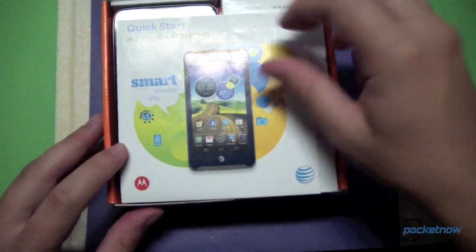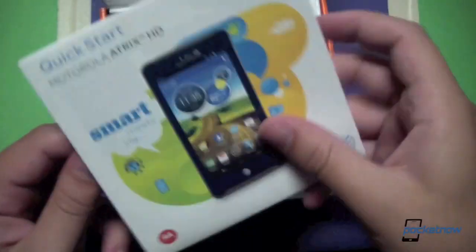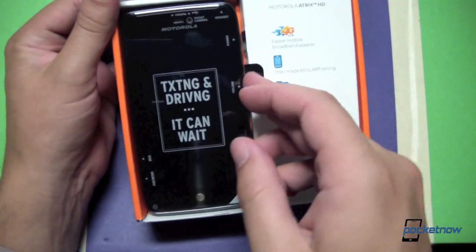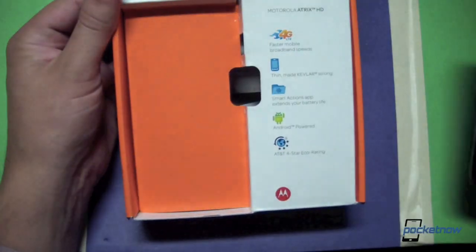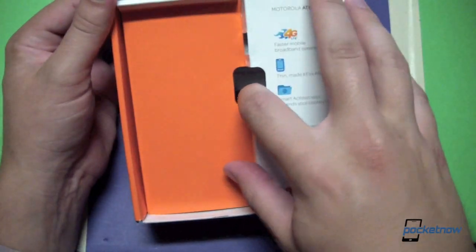Sorry, I got some email, apparently. Boom, the first thing we see is a quick start guide, which we can go ahead and get out of the way. This opens like a Rand McNally road map. Here is the device itself on the left, which I'm going to take out and put aside very carefully for a moment. Once again, we have the same callouts here, or almost the same callouts.